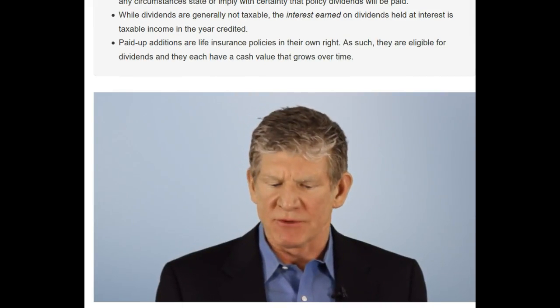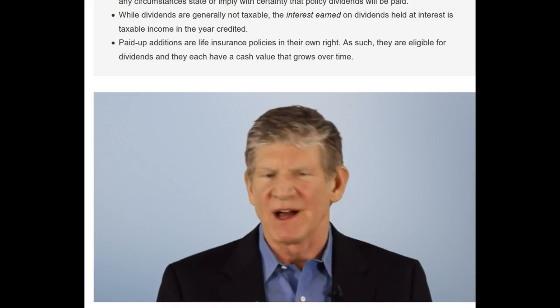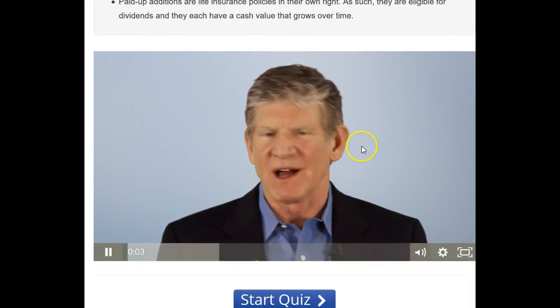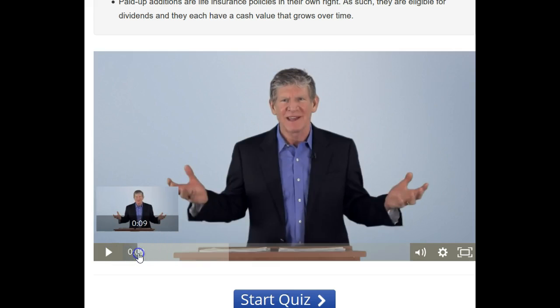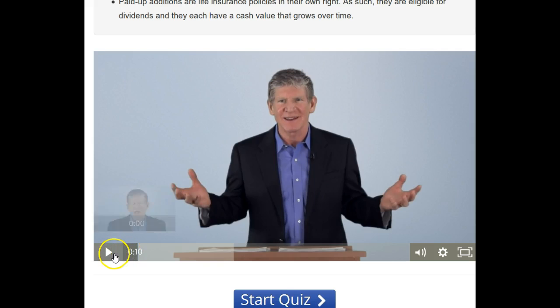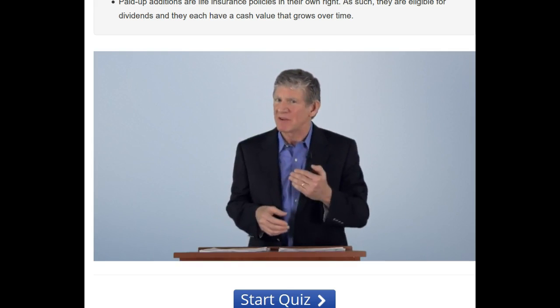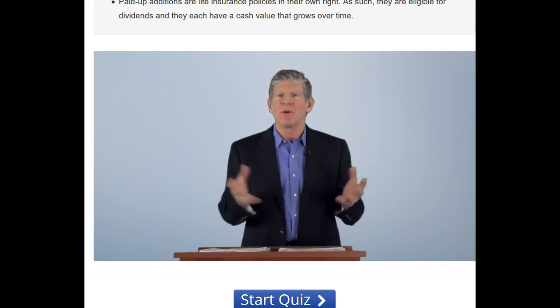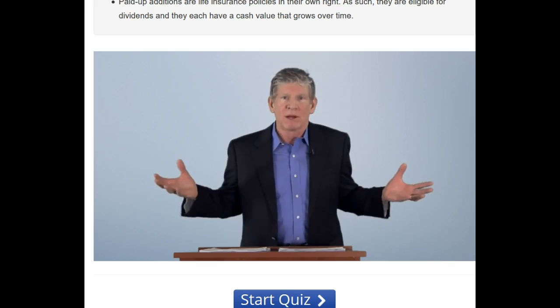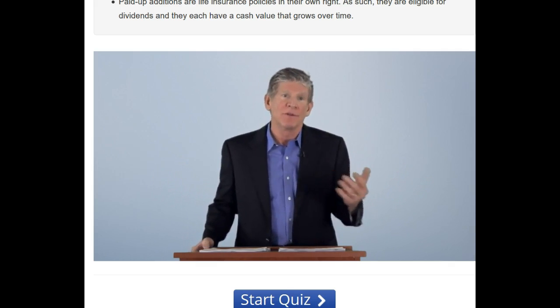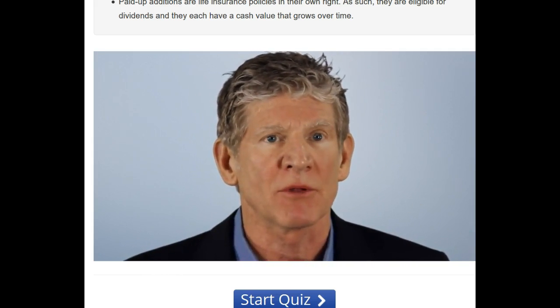Life insurance policy dividends are sort of like income tax refunds. It's your money that's coming back to you, yet it still feels pretty good when you get it. If you understand policy dividends, that's really what a policy dividend is. It's a return of, if you will, excess premium called divisible surplus back to the policy owner.